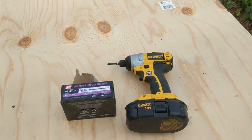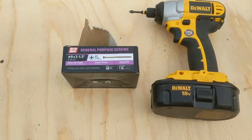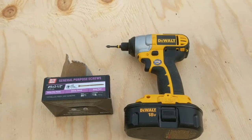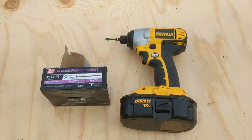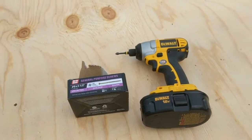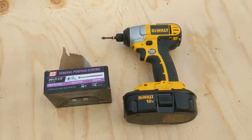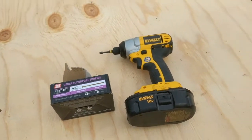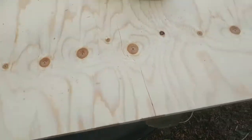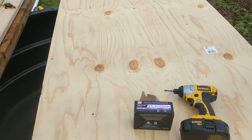In this section I'm just using these 2.5-inch wood screws with my impact driver. If you have a regular cordless drill, the impact driver makes everything twice as good for screwing in screws — it just does it better and you don't strip as many screws. I got the board all laid out and I'm just gonna put screws on each end, so I'll have six in there, probably three in the middle, and then I'll go ahead and cut that.